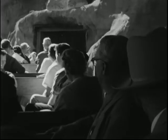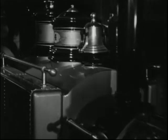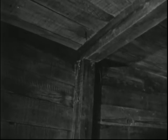A miner finds a trace of gold on the side of the mountain and begins to dig. As he follows the vein into the mountain, his strike becomes a mine. This entry tunnel has been shored up to keep rocks and shale from falling on the miners. Remember, the men who dig tunnels like this were following a vein of gold, so when the vein turned, the tunnel turned also.